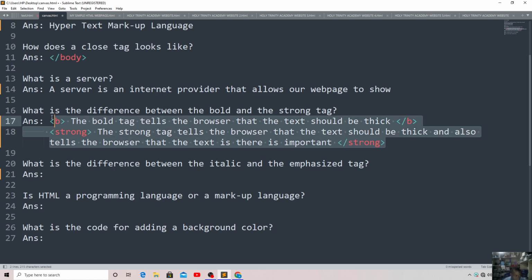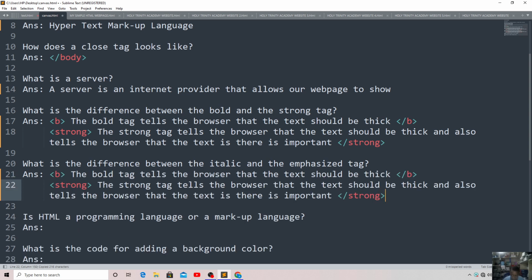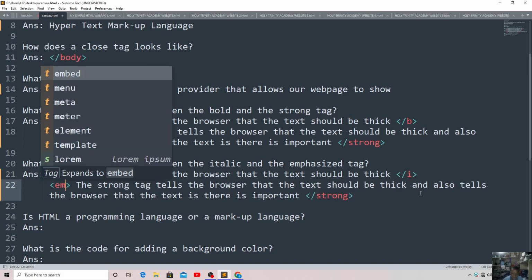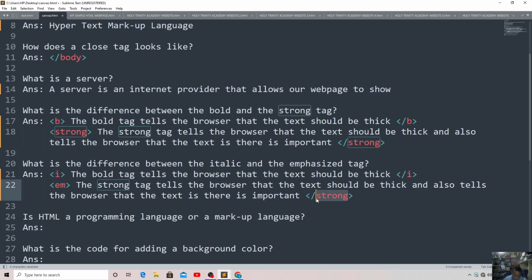I'll just copy this and change this to the I tag, and change this to the emphasize tag, and this to the emphasize tag too.